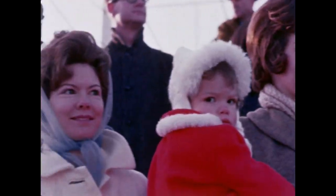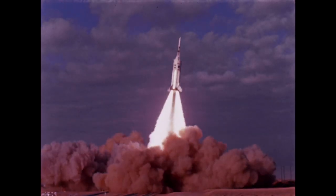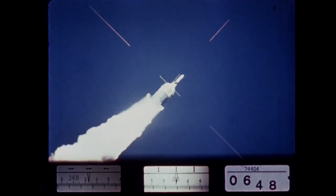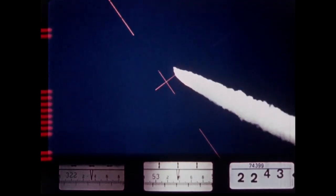It's the mid-1960s, and the Apollo program is testing its launch escape system. At the White Sands Missile Range, a squatty rocket nicknamed Little Joe 2 launches an Apollo capsule for a high-altitude test. Engineers want to see if the escape system can pull the capsule away from danger in the event of an emergency.